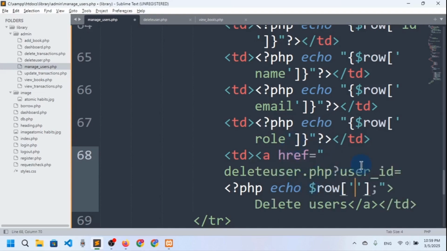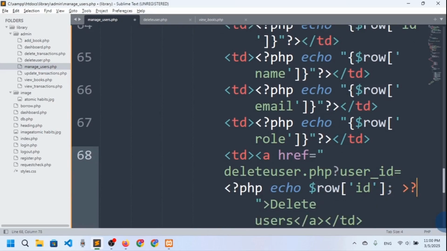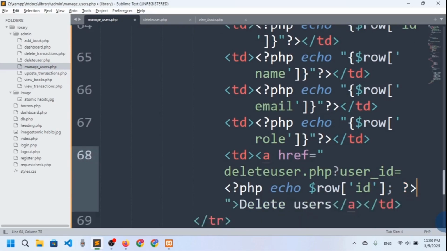So the column name is ID. So here you can see, we just have to give one more question mark like this, and it's done.